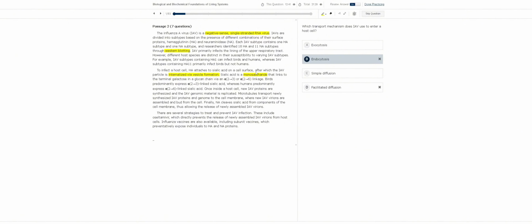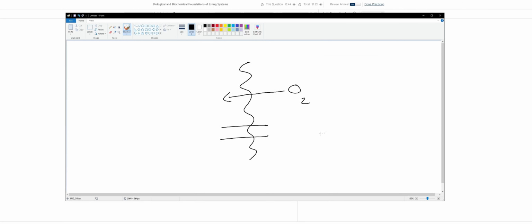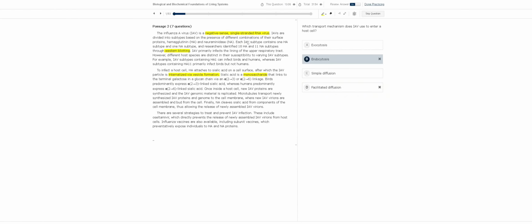And then facilitated diffusion is basically like simple diffusion, but with a channel, a carrier channel, you can call this. Something that will go through a carrier channel is something like sodium or potassium. These are more likely candidates to go through a channel rather than simply diffuse. However, the virus is much larger than sodium and oxygen combined, so it's not going to be able to go through facilitated diffusion because it's too big, and so it has to go through something much larger, in which case endocytosis, which is reserved for larger molecules. And so that's why B is the correct answer.